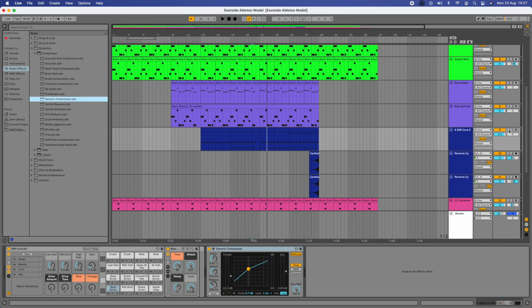So let's solo the drum track. I'm going to go from about here so we get the hand clap in. Listen to the effect that moving this dot around has. Okay, now getting to the point over here where the level's just too high. I'm going to come back a bit. It's too intense, we don't want to squash it too much.